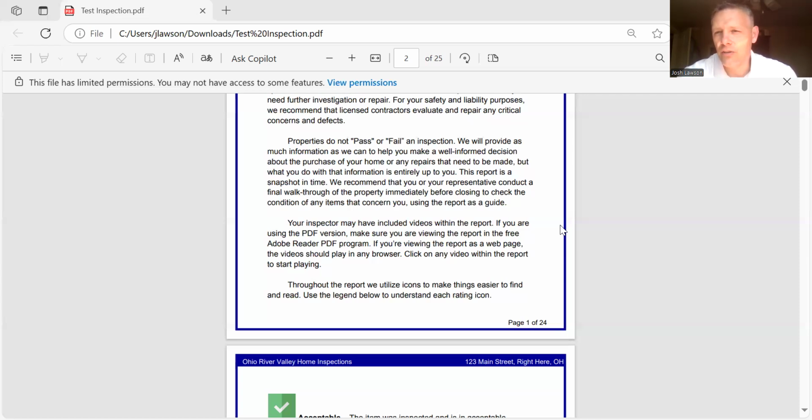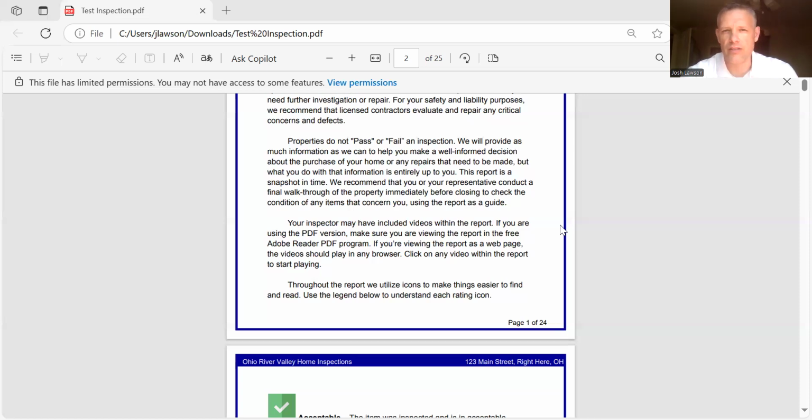Now, again, a lender, an insurance agent may request certain information from the report, and you may share that with them. And there may be a conversation about requirements that they have in moving forward. But generally speaking, this report and all the information contained in it belongs to you. It's a third-party service. I have no stake in the transaction one way or another. I have no financial interest in it. So I'm providing you with an unbiased third-party assessment of the condition of the home on the day of inspection to give you all the information that you need to make the best decision you can in your own family's interest based on your values and what's important to you.